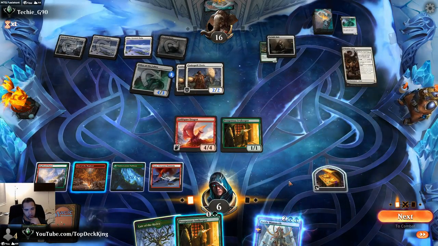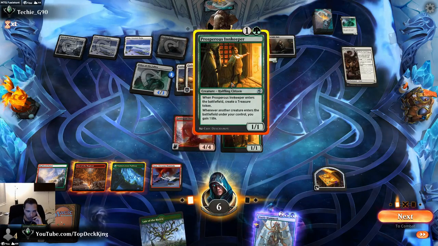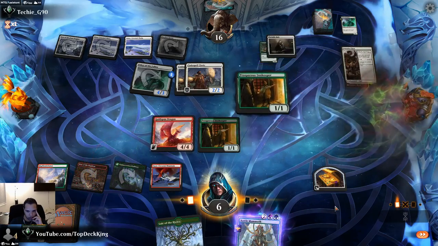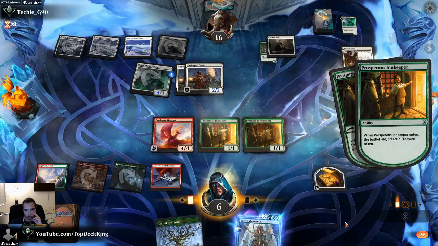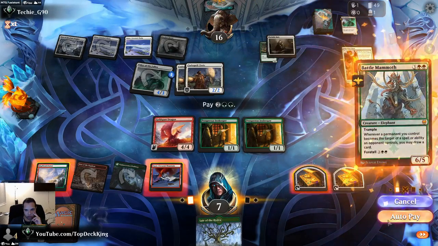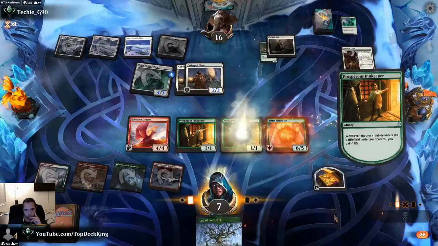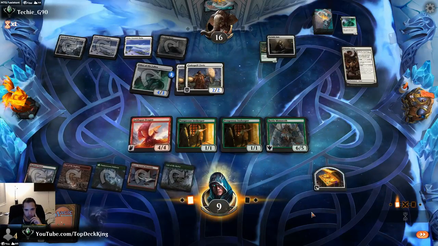All right, let's see. So I play this, get another treasure, gain two life here, sac the treasures, play the Mammoth, gain another two life. Play this as my tap source.